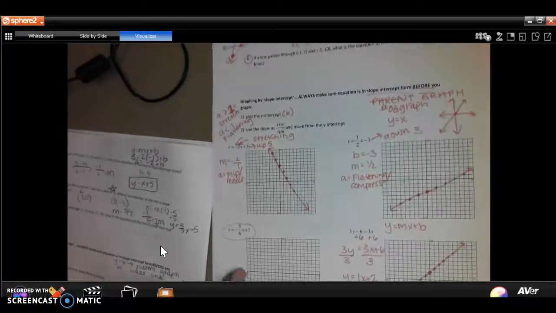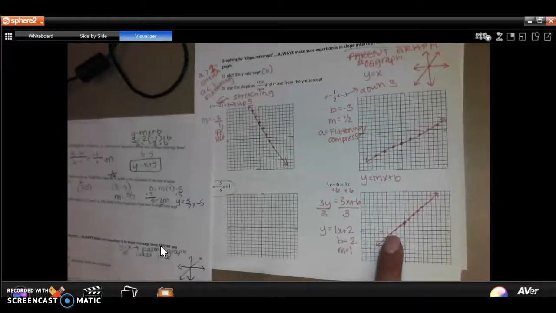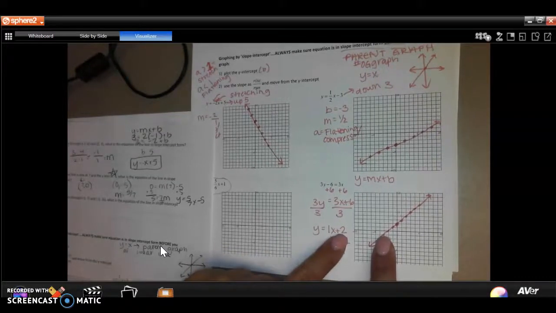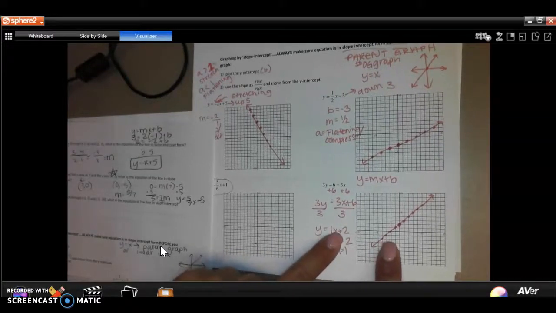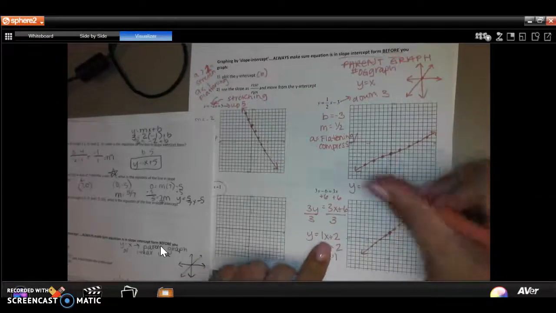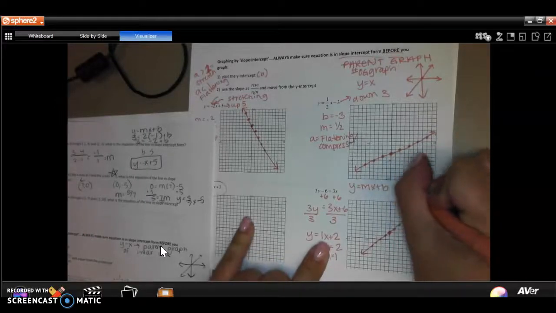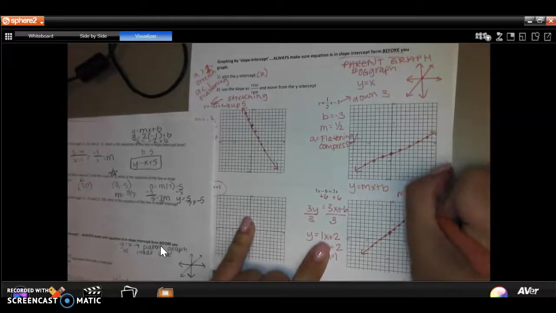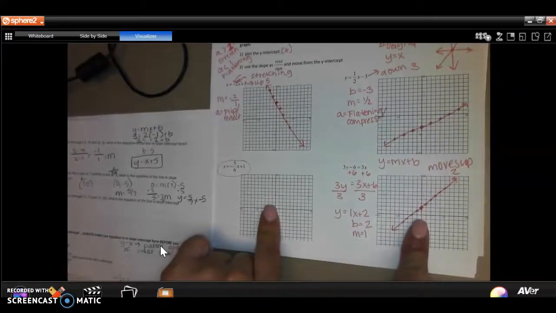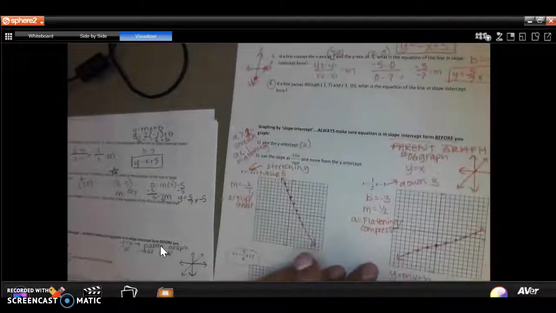Let's go ahead and look at this one real quick, and then I'm going to have you try this one on your own. This one, we have 1x plus 2. So for this one, a is 1, so the steepness is actually going to stay the same, because my graph from here would be up 1 over 1, up 1 over 1. So the steepness is the same. All that's happening here is that, compared to my parent graph, it moves up 2. And we'll continue working on this next week. So go ahead and try this one on your own. And this is a little bit on 2-1 day 1.